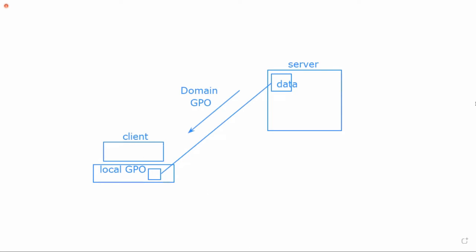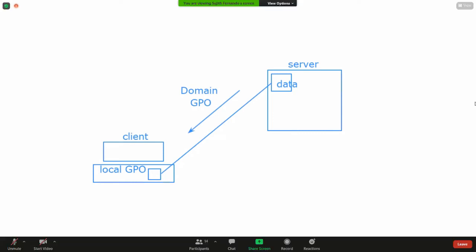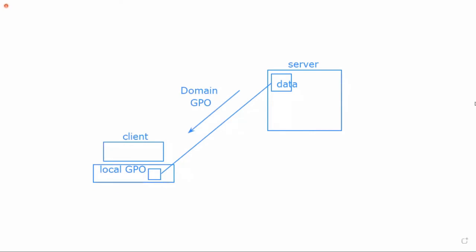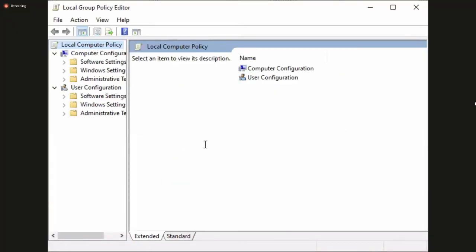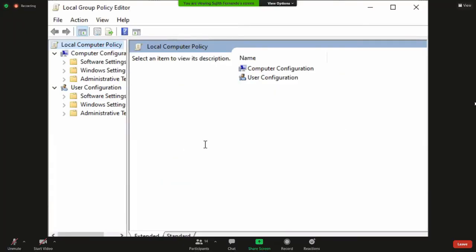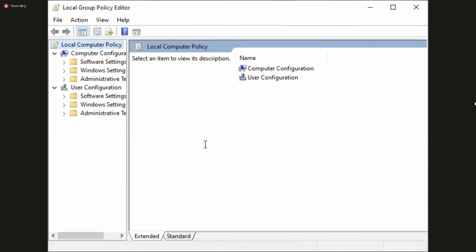Let me see if I can show you. Yeah, so this is local group policy editor. So you have this in your computers also. I don't think you have this feature in the home version. I think it's disabled, right?